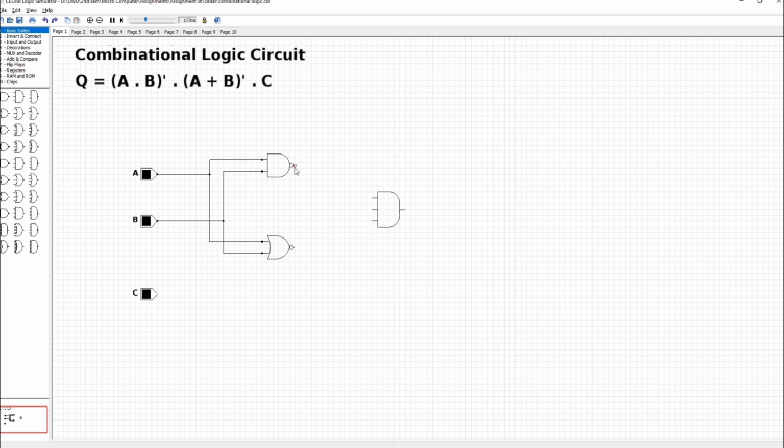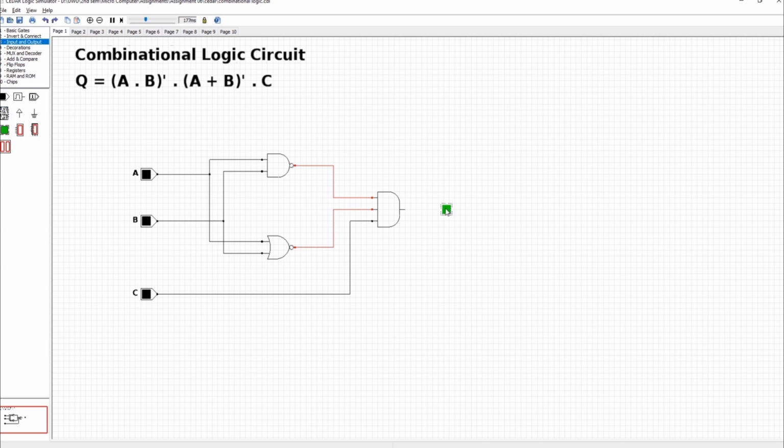The first input is the whole inversion of A and B, the second input is the whole inversion of A or B, and the last input is C. The output is connected to this AND gate, and we can name it Q. So this is the circuit for our expression, and let's get the truth table for this circuit and check this circuit.